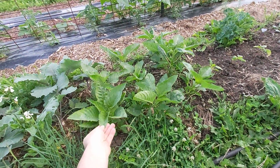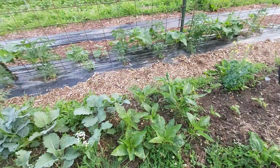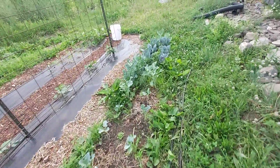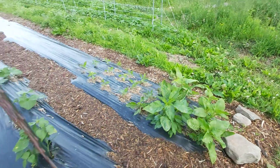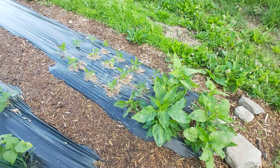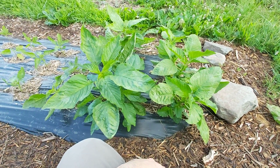So imagine a greens-bearing plant that grows like an indeterminate tomato, grows as fast as an indeterminate tomato, and also gets 6 feet tall. And as you can tell here, there's not that much pest damage on it. There's very little pest damage on these, and I don't fully understand why. I believe it could be because it is just an alien plant to this microclimate in this zone. And what I mean by alien plant is that this particular variety I purchased because it was supposedly adapted to the Caribbean, which I'm not even exactly sure what that means, but it grows vigorous, and there's very few predators here that like to munch on it. I mean, yes, it happens, but it's not like what you would expect.